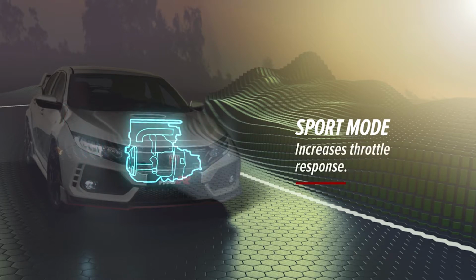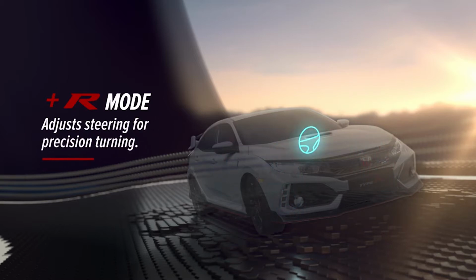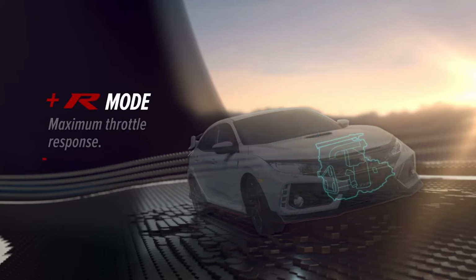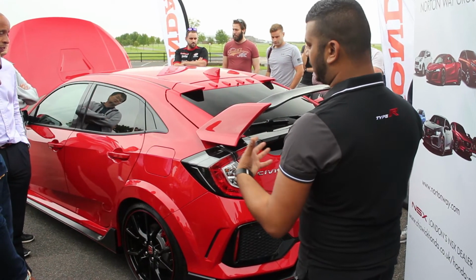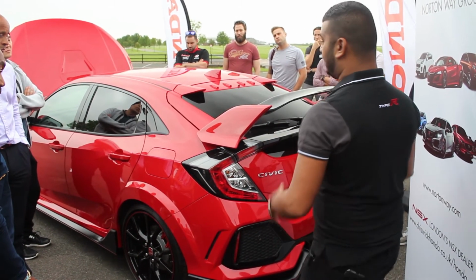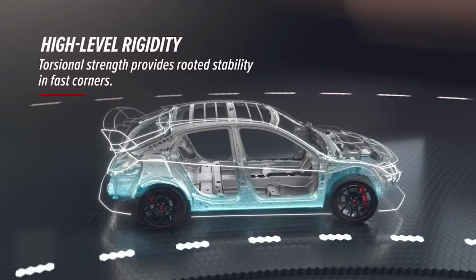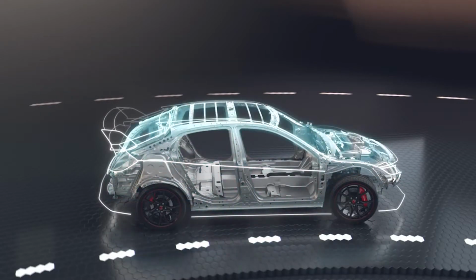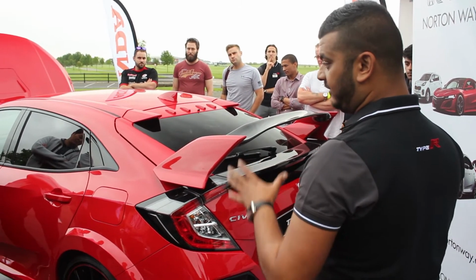And then we have Let's Go Crazy, Type R Plus. It reacts the same as the FK2, if not a little bit more. You can have a lot more fun with the Type R mode now, because all the traction and the VSA is pulled back a little bit. It's still a 4-seater, it's still a 4-door, as you can see. Nothing's changed there. The chassis is longer and the car is slightly wider than the old one, but that is purely for the handling.